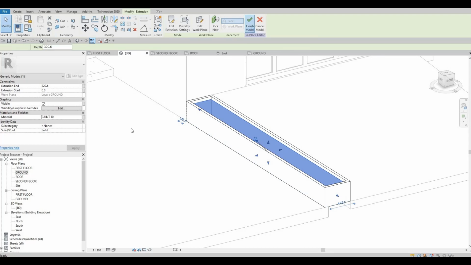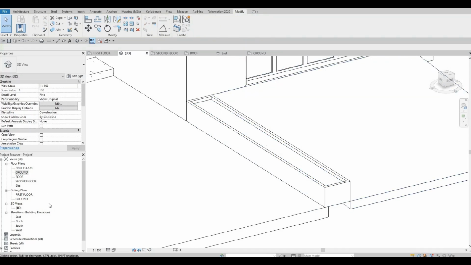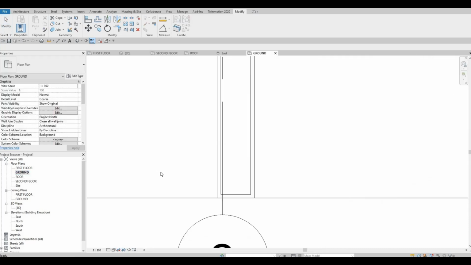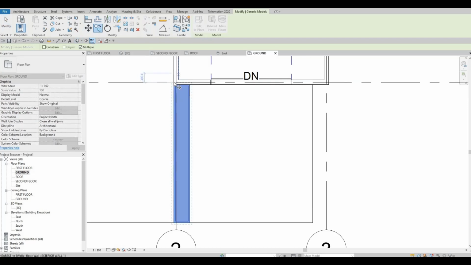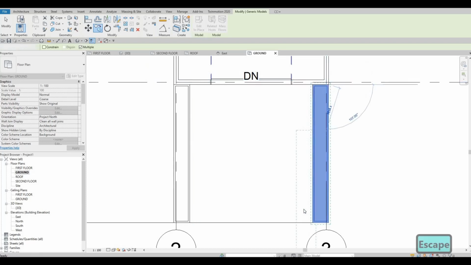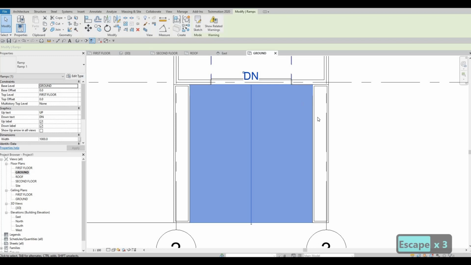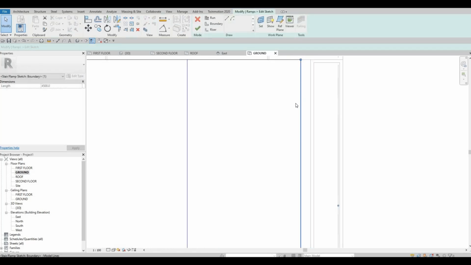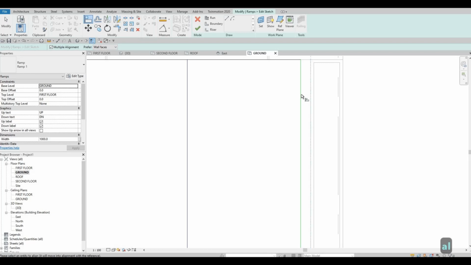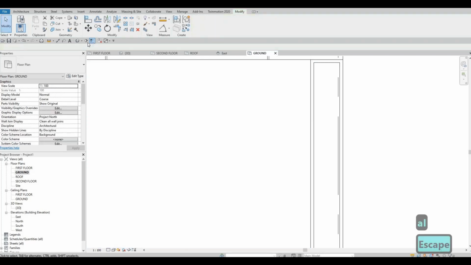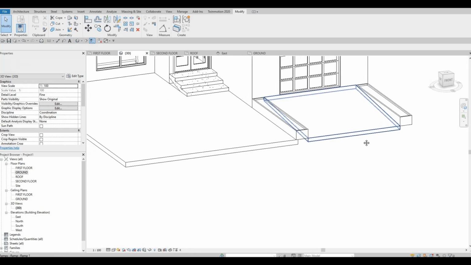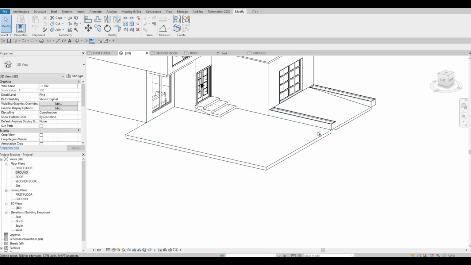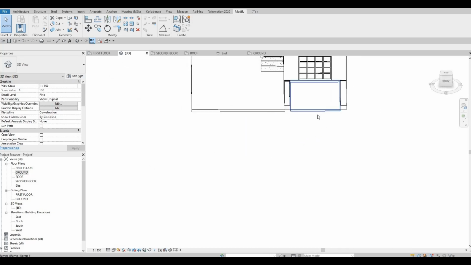Click finish, and then here go to ground again and then select those, and then click on copy from the corner right there. And then we just need to edit this one, and then we could just pull that one so that it's right about there. Now if we look at it, we have something like that. Obviously we're going to extend this more, but we have a beautiful driveway like that.